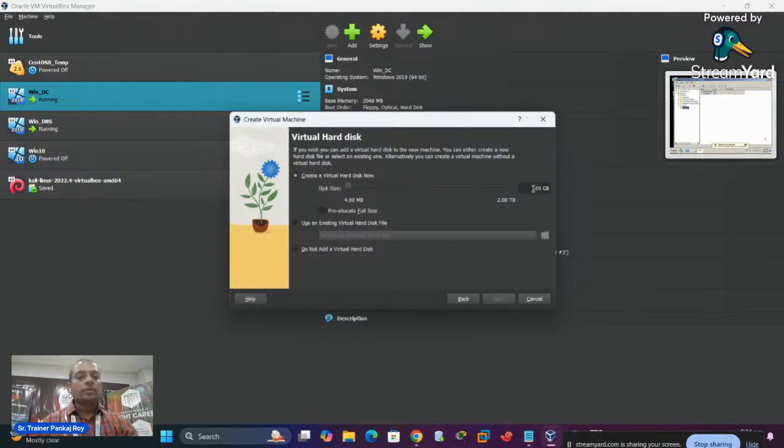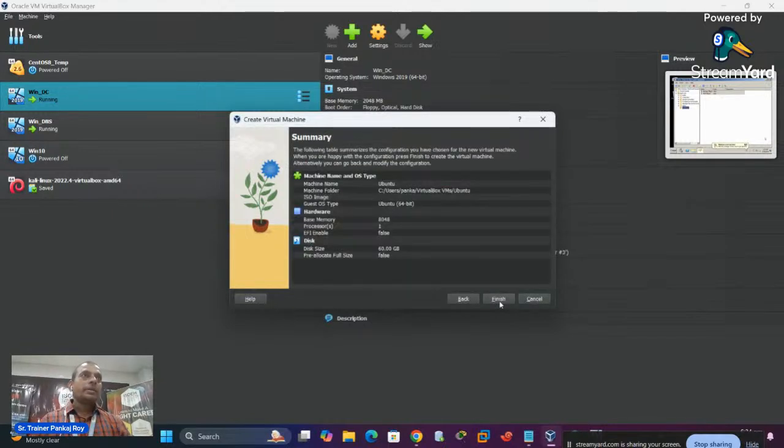I'm performing this lab on a VM, so a minimum of 60 GB is okay, but in a real scenario you will give lots of storage, because mail increases day by day with the number of users. If your number of users increases, your mail server requires more space.